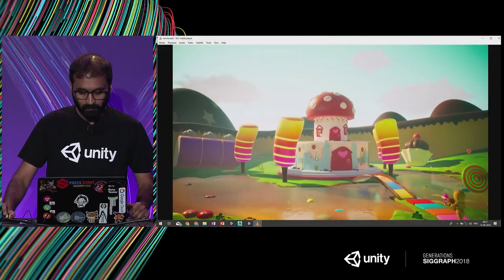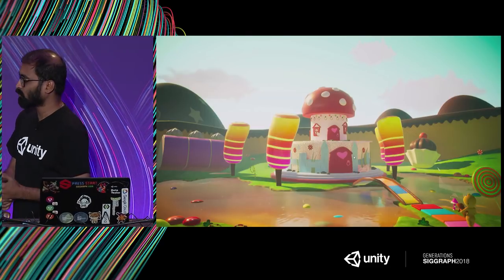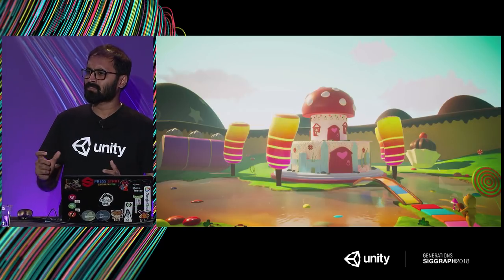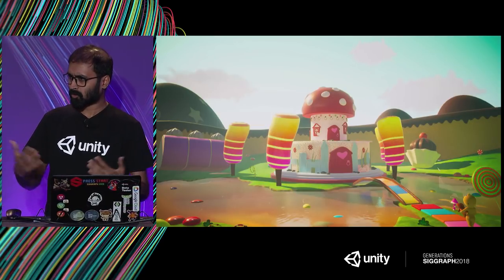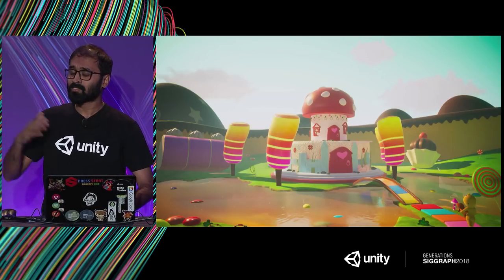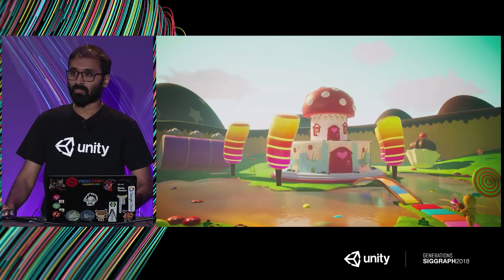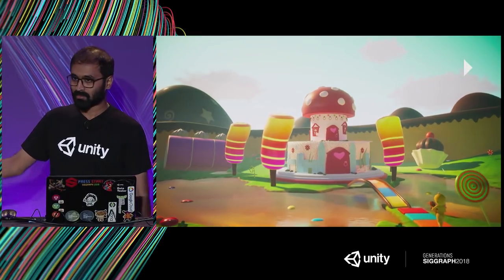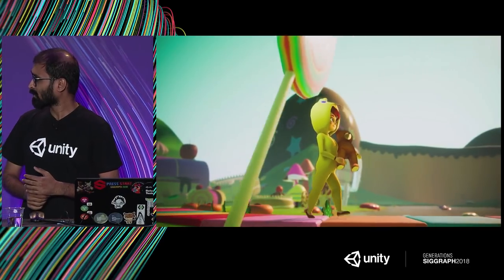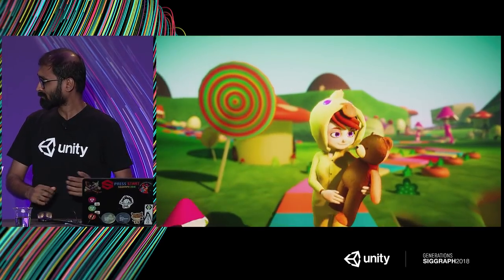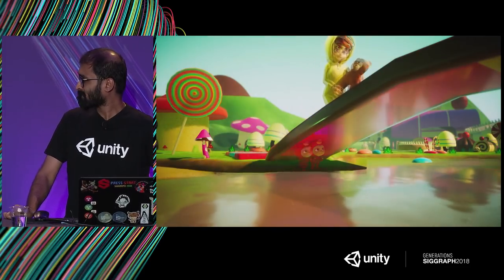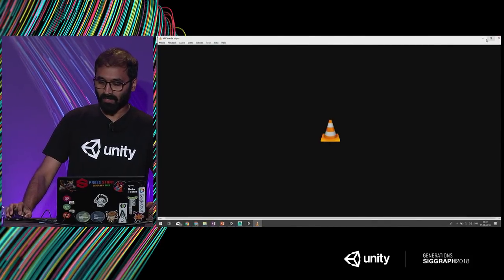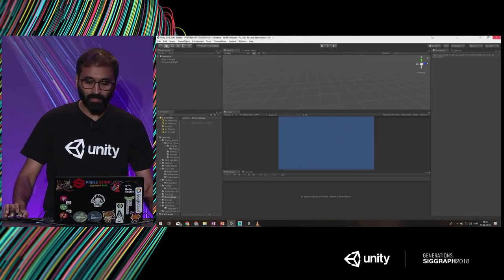Earlier on, a few of us got together and used these assets to make a small 10-second clip, just so we could show you the pipeline of how to use Unity. By the end of an hour, I'm going to have this short 10-second clip made inside Unity. So this is the clip. So that's it. All the assets were from Video Gyan and Centaur Digital.